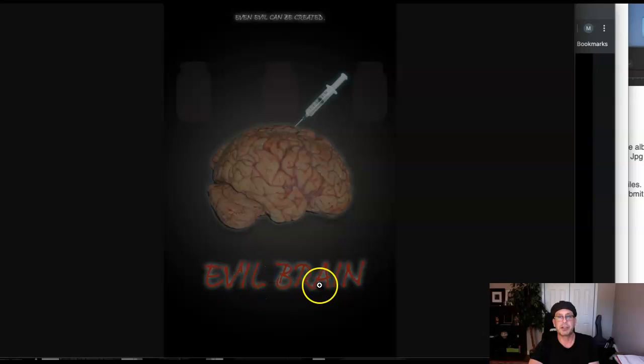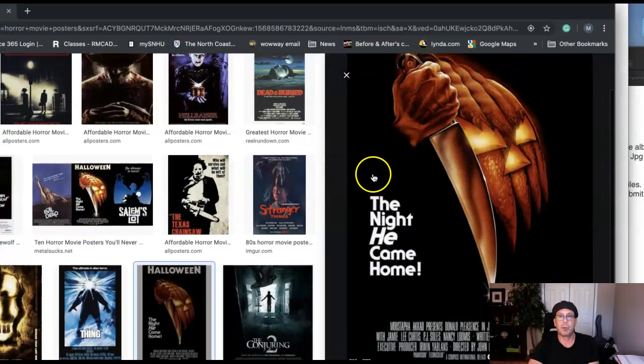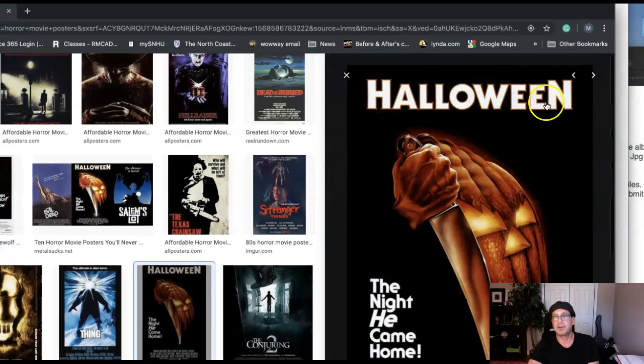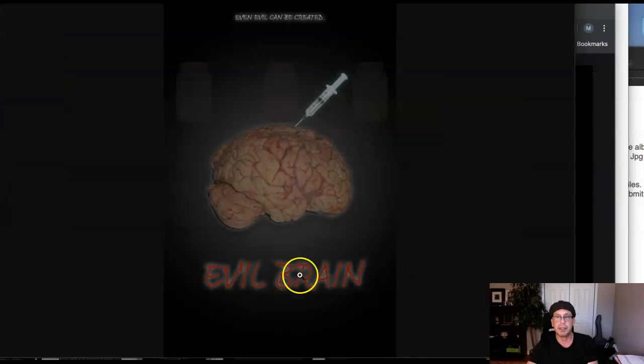A great technique you can do is present it in white, as we see here, then take the whole thing, duplicate it, place it behind the original, offset it a little bit, maybe down and to the right or however you feel, and then color that red to get to that blood effect that you're talking about, or that kind of correlation to blood. Okay, even evil can be created.